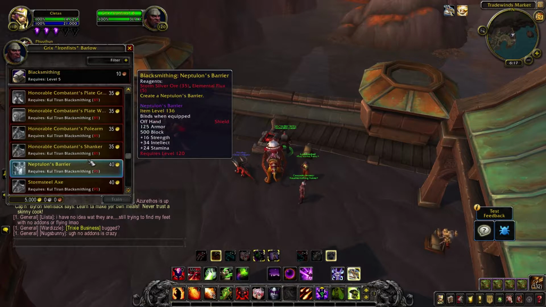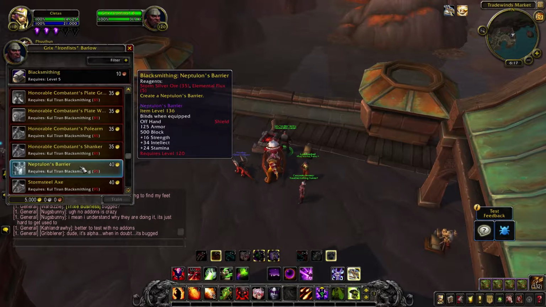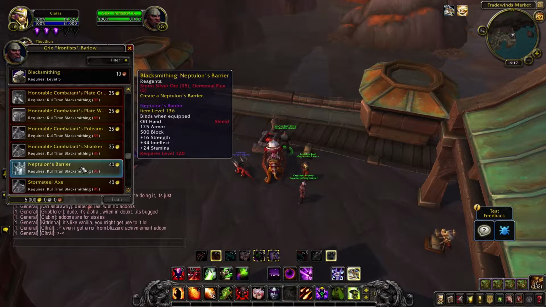The first items outside those, the first epic items, I guess you could say, is Neptuline's Barrier. It's a level 120 BOE shield with an item level of 136, but as I mentioned before, I can pretty much guarantee the item level on items will be increasing. If you compare it to other items that are BOP, they require level 110 and their item level is 150 or 160 or whatever. An item being BOP at 160 versus BOE at 136, being BOE is not going to make a 50 item level difference. So I would say chances are very high it's going to be buffed.